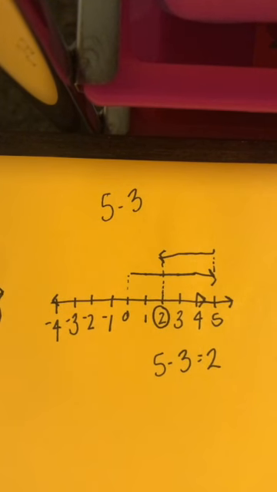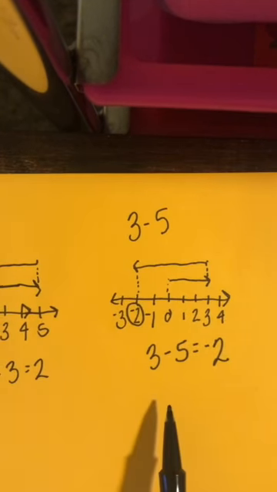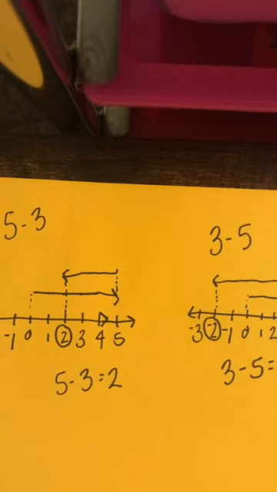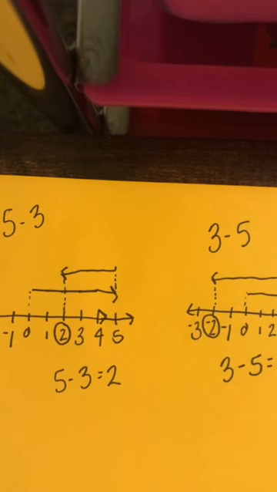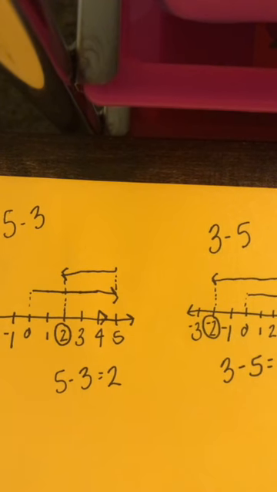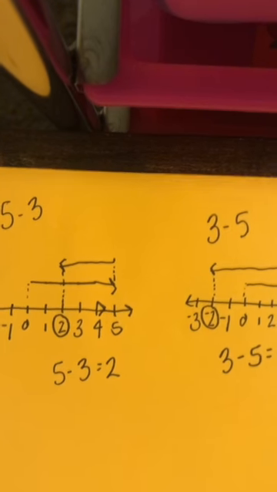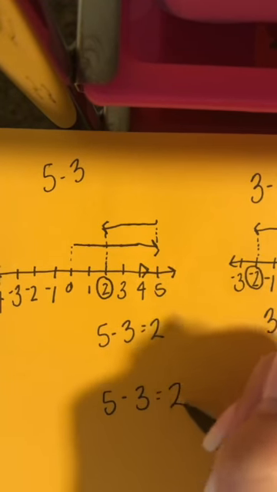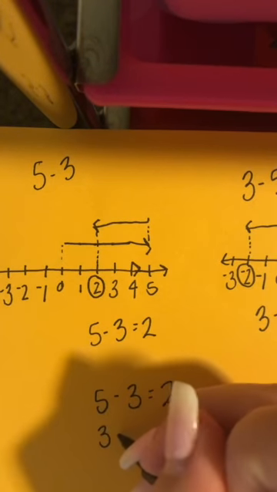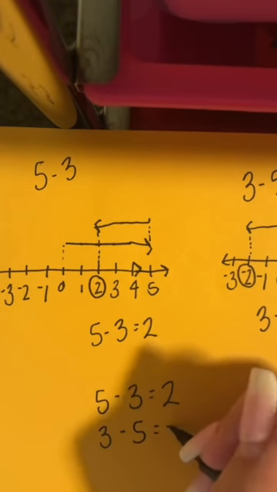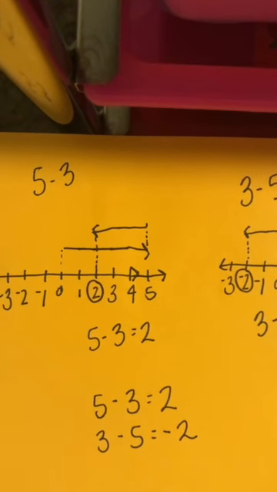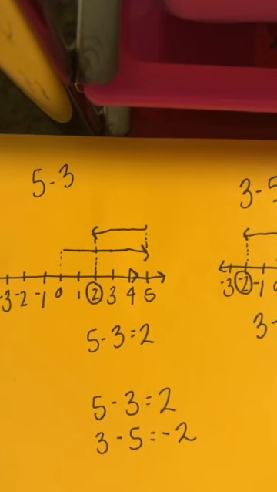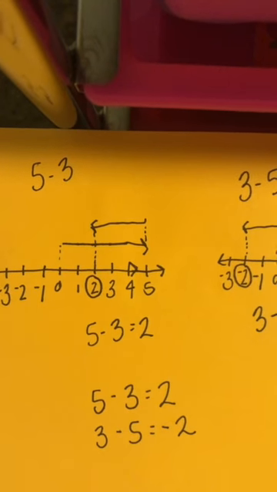If we take a look at examples 4 and 5, these show graphically that subtraction is not commutative. So we know that the order of the numbers does affect the outcome in subtraction. However, we also notice that reversing the order of subtraction results in opposite differences. So we found that 5 minus 3 equals 2, and when we did 3 minus 5, our answer was -2. So we can use this characteristic of subtraction to help us with subtraction problems like the next example we'll see.